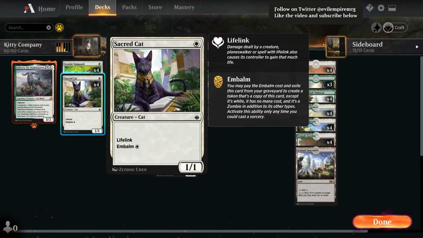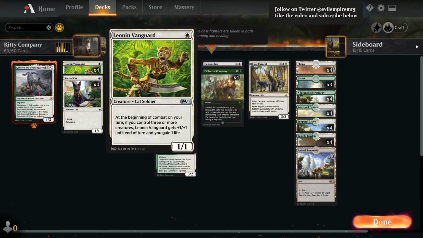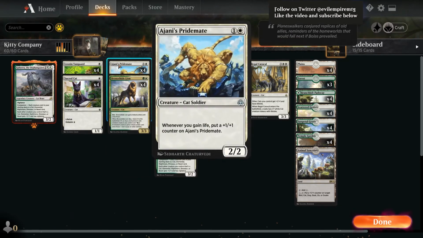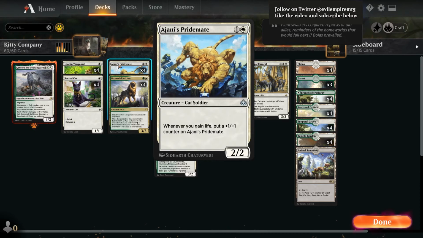And then on the 1-drop side of things, we have Sacred Cat from Amonkhet and Leonin Vanguard from M19, and those are mostly looking to trigger on our Ajani's Pridemate.